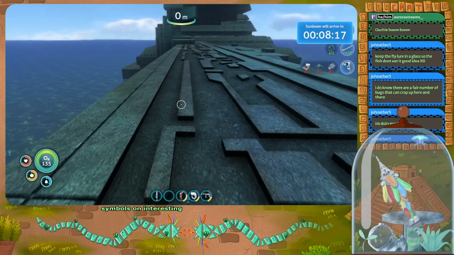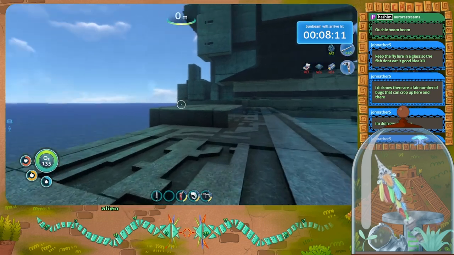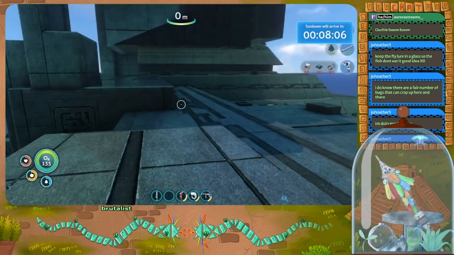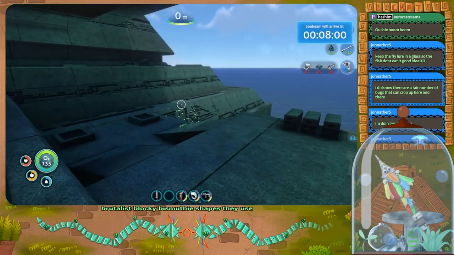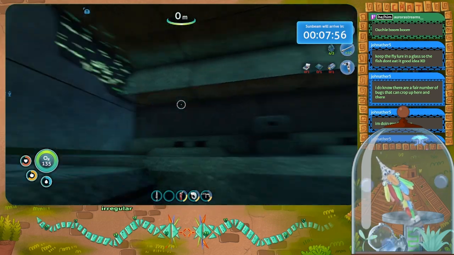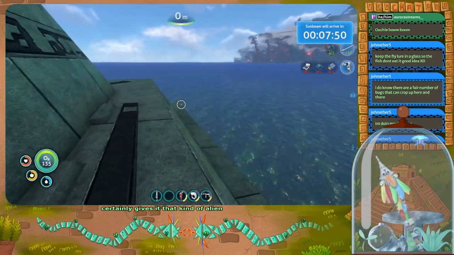Interesting. It's always funny how when it's time to make an alien structure, it's always these really brutalist, blocky, bismuthy shapes they use. They make it very irregular, very odd looking. Certainly gives it that kind of alien feel.